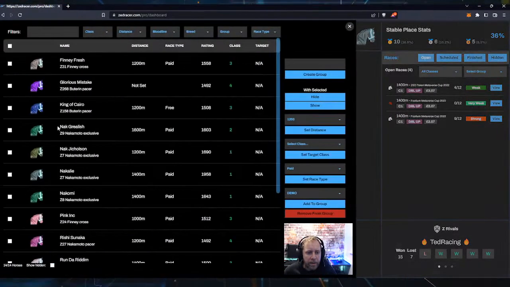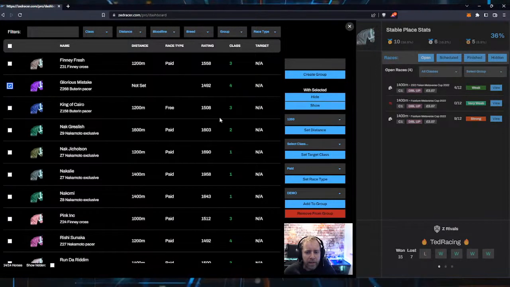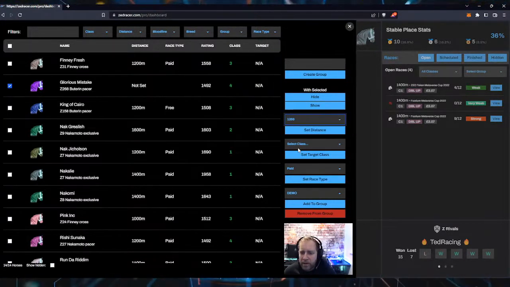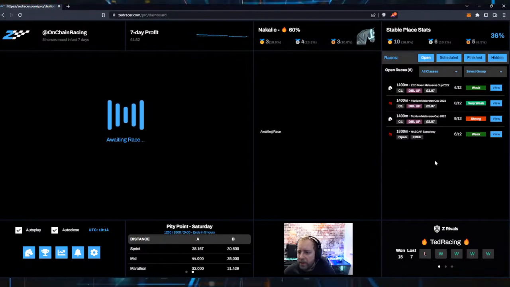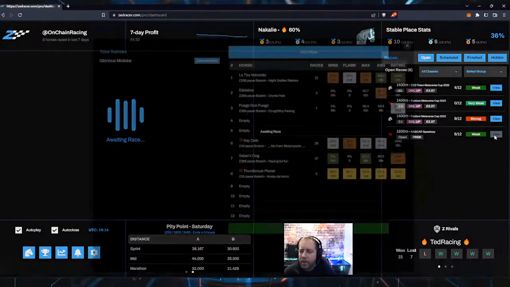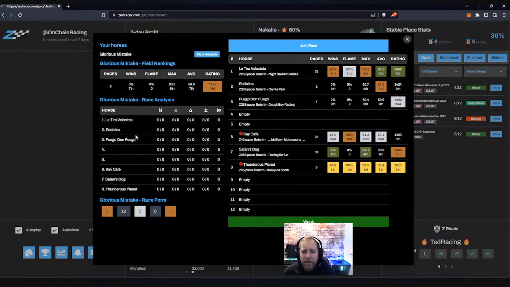So we should have Glorious Mistake over in our stable now, so let's keep him at 1800 for now, seeing as he did come third in that last race, and drop him into the demo group. So you can see we've got 1800s over here now. We've also got the C4 ones, which we're not interested in, so we'll just hide that race. So we can take a quick look at the race analysis. It's never really raced any of these horses, which you tend to get in the lower ones. The C1 horses at the moment are all racing each other quite often, so the stats are a bit more useful there. But we'll throw him in anyway.